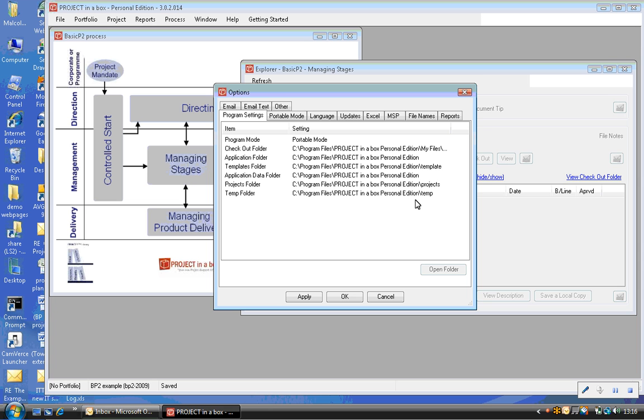Okay, that's just a quick run through. On the sort of commercial side, Personal Edition is £99 plus VAT. And that's a fantastic price to get access to all the guidance materials and the templates and content that's here, which will save you no end of time in setting up and running your projects in line with these standard methods, PRINCE2 and DSDM.